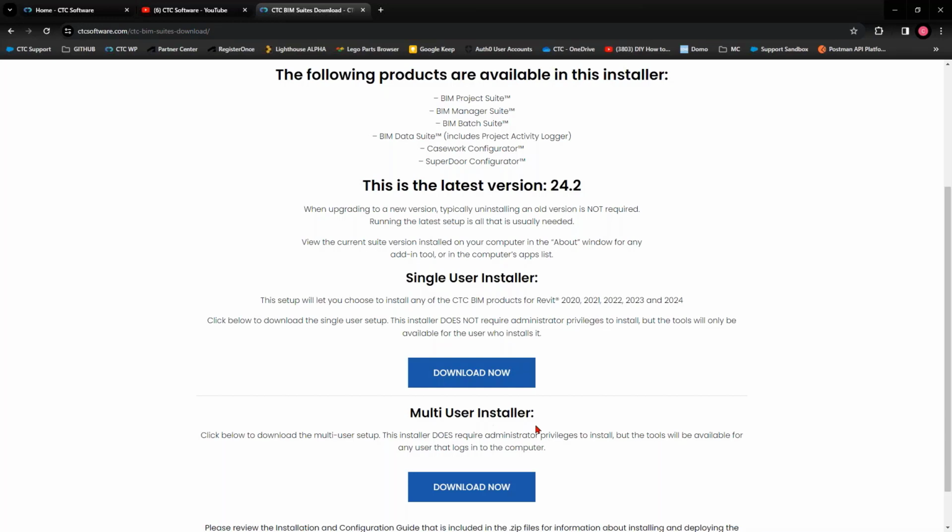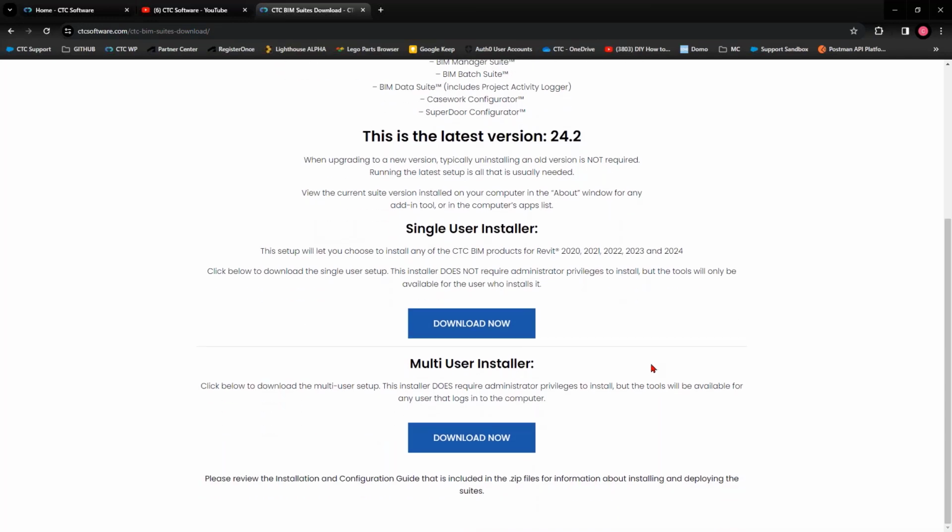So that's the difference between the two installers. Hopefully that clears a few things up for some of you, and now when it comes time to run your updates, you know which one you're looking for. If you have additional questions, please just reach out. We'll be happy to explain and walk you through the process.